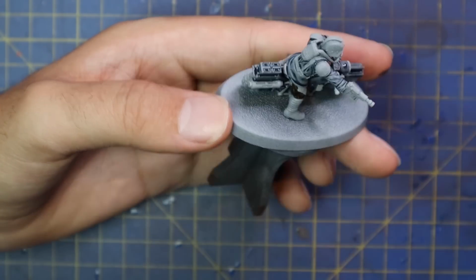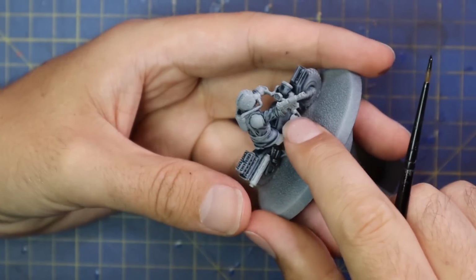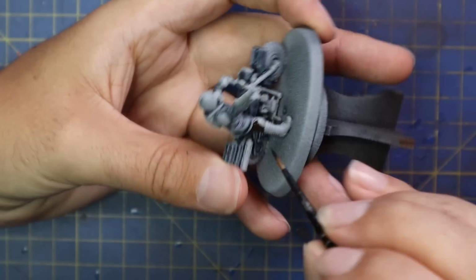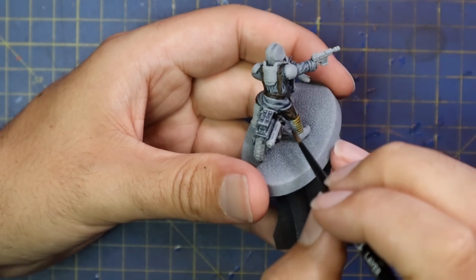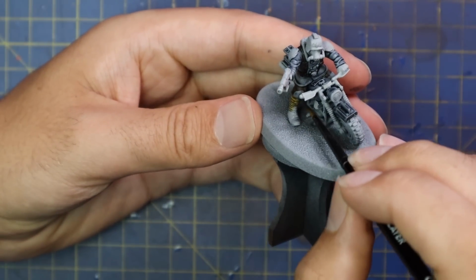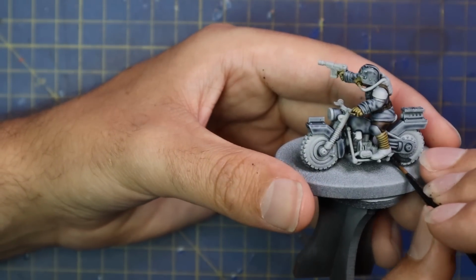Like I said, Proxy War has a beautiful tagline on their website as to kind of what they are. They talk about being the creators of a wide range of 3D printed miniatures and curators of a wide range of 3D printed miniatures. And I think that's one of the coolest things about them, is they don't just create their own stuff. They get the permission from other companies to 3D print and sell their miniatures, which I think is super important, because not all of us have access to 3D printing.